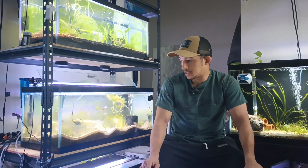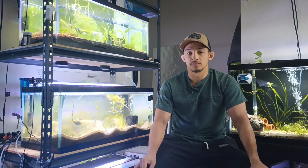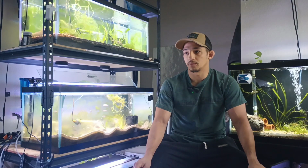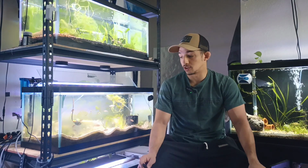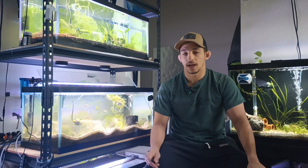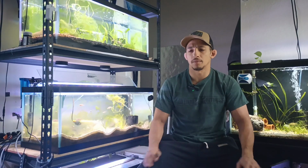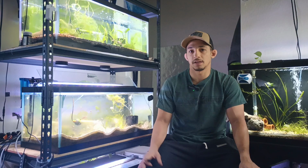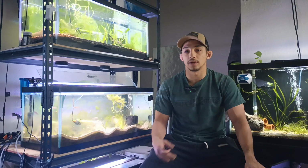Also with my tanks, my shell dwellers especially, I like to let a little bit of algae build up, just because it's more natural. It replicates Lake Tanganyika a little better. Sometimes when we're in our tanks all the time trying to keep them squeaky clean, we actually disturb the fish more than we help them. If you're keeping these tanks for show, I understand completely. But if you want them to do what is most natural to them, you want to leave your tank alone. I'm not saying don't do your water changes, but appearance-wise, if there's some algae in there, just let it be. And you'll see your fish will reproduce better when they're in a more comfortable, natural environment.